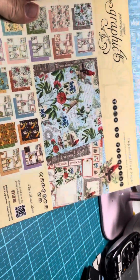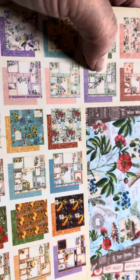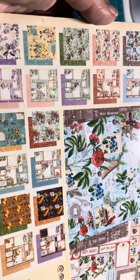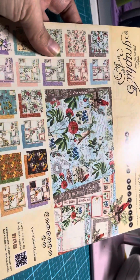So there's that. This is meant to make a calendar. They have paper pads that have the actual calendar page to write the numbers in for the days. Or you can just use these to make cards and projects and things.